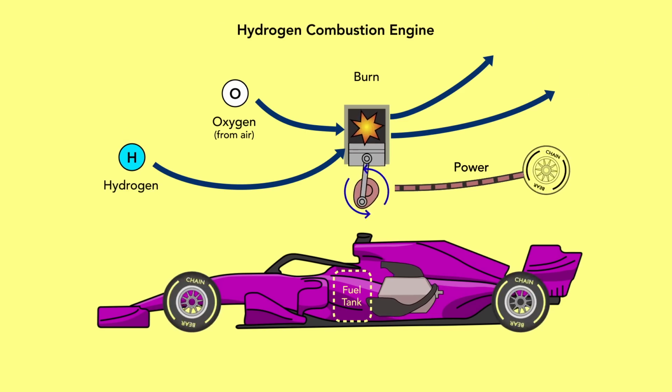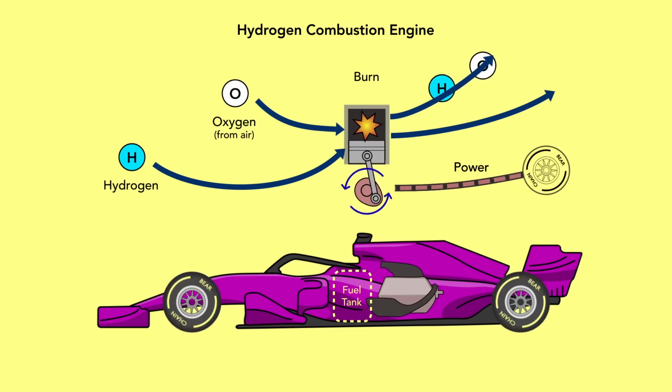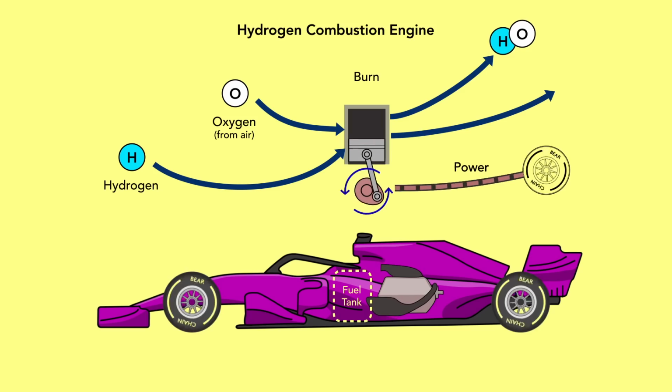Hydrogen fuel combustion basically relies on the same process, but instead of petrol or gasoline, we chuck in hydrogen gas. As before, this mixes with oxygen in a combustion chamber in a cylinder, burns, drives pistons that eventually power the car. And from this burning, in an ideal world, we'd just get water, as hydrogen plus oxygen can be smashed together into H2O with the energy from the combustion.